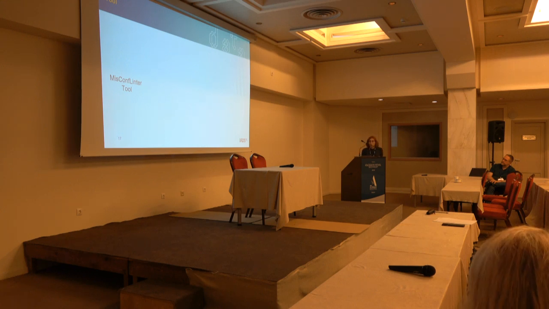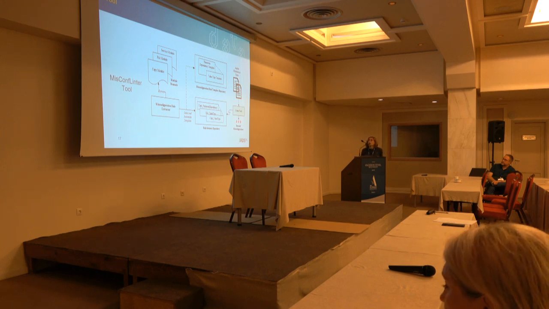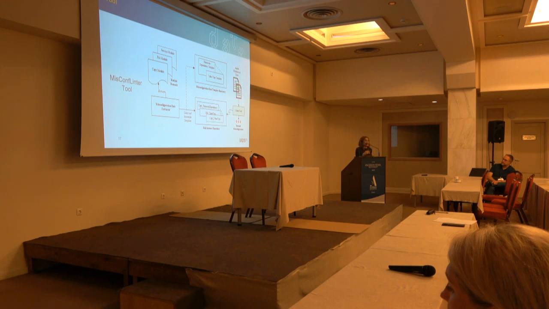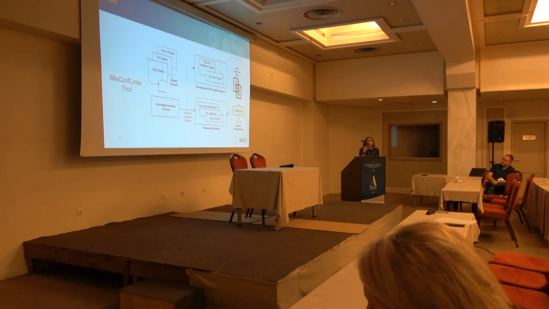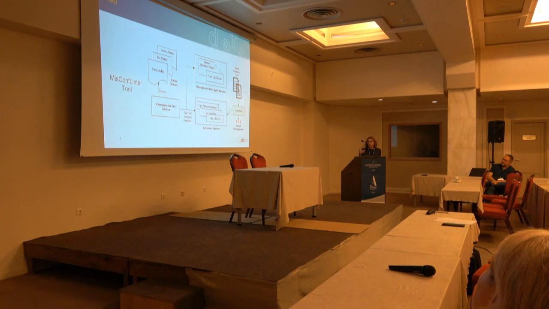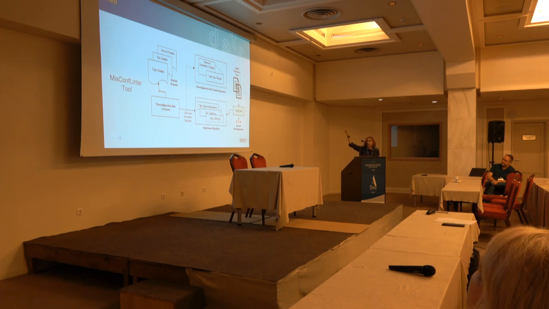Also, we developed a tool to extract the misconfiguration types from Ansible module documentation by using an NLP-based approach. And this tool has four components. The first component is called the rule extractor, using NLP techniques to extract misconfiguration types from Ansible module documentation and define a template rule. Indeed, this template rule is defined by a Jinja2 template. Then this template rule is stored in the template repository, and when necessary, we instantiate the rules, and this rule is later injected to detect misconfiguration in Ansible templates.